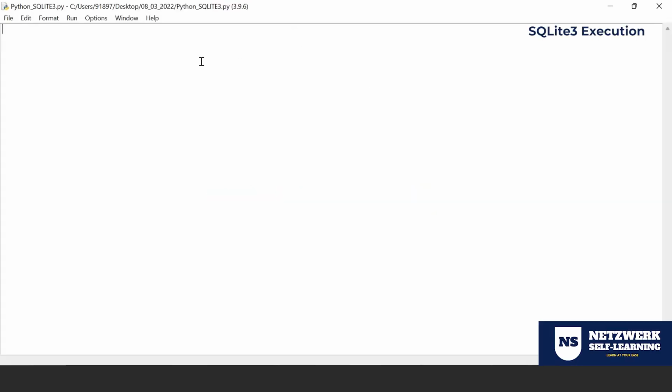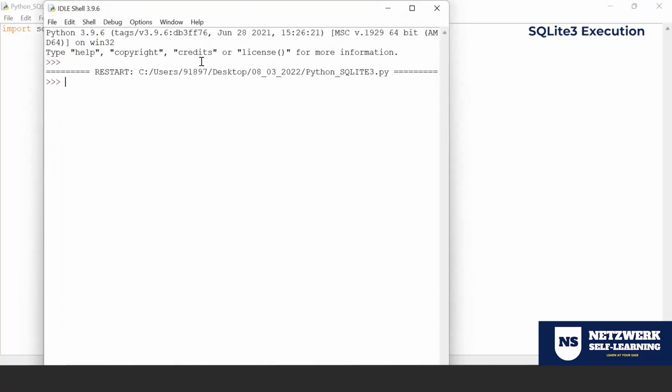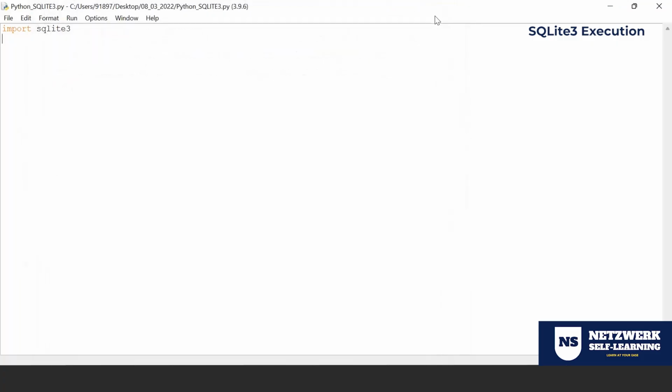Right. So guys, today we're going to discuss one of the DBs which Python supports by default, that is SQLite3. So import sqlite3. When I run it, it doesn't throw any error. What does it mean? That means it is available. This is something that you need to understand. By default, even for Django also, SQLite3 is a default supported DB library.